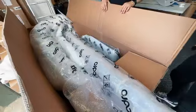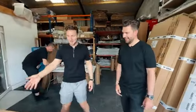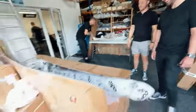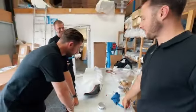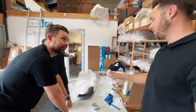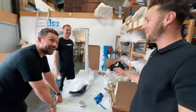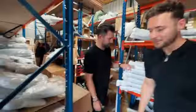There's some more Adro stuff just turned up. It's going out. These come from the guys over in South Korea. It's always fun when they turn up, because they come in the biggest boxes. Massive, isn't it? You wouldn't actually expect it, but this is just a 1 Series Crossback rear spoiler, and I would say genuinely we sell like 15 of them a day. They sell like hotcakes. We can't restock them fast enough. Isn't that amazing?